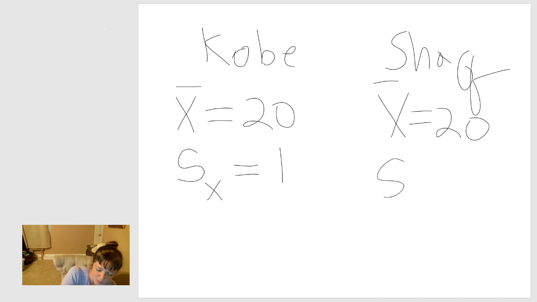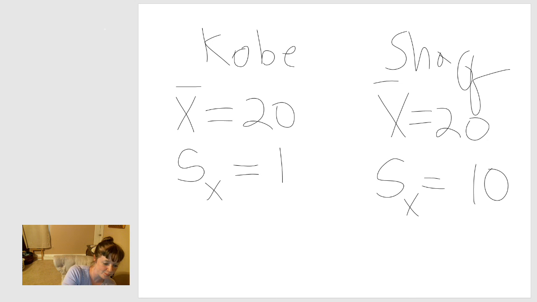But let's say Shaq has a standard deviation of 10 points. Well, that means game to game, some games he's scoring 40 points, and other games he's scoring 0 points, and some games he's scoring 20 points, but the standard amount his games are different is huge. And that is the power of the standard deviation. It goes beyond just the average, because you can have the exact same average, but very different spread.